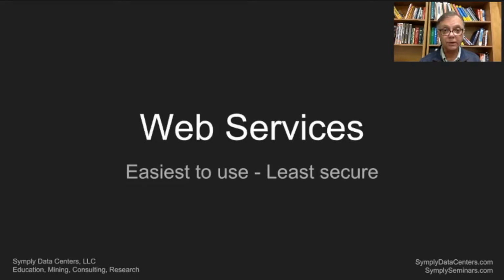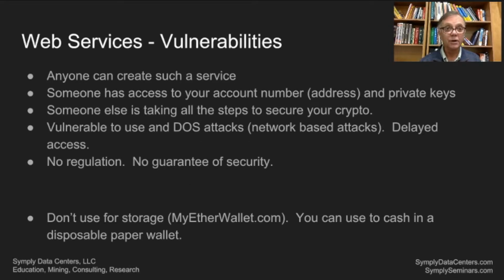Web services. These are the easiest to use and some of the least secure. The vulnerabilities are that anyone can create such a service, and you're giving your private keys and your crypto to someone, you have no idea who it is. If it's not a reputable service, like Coinbase definitely is, you just got to know who's behind it.